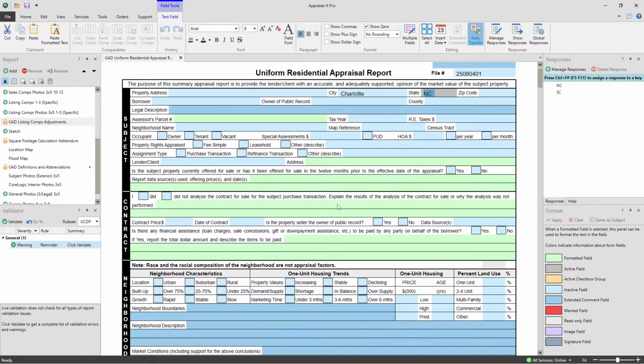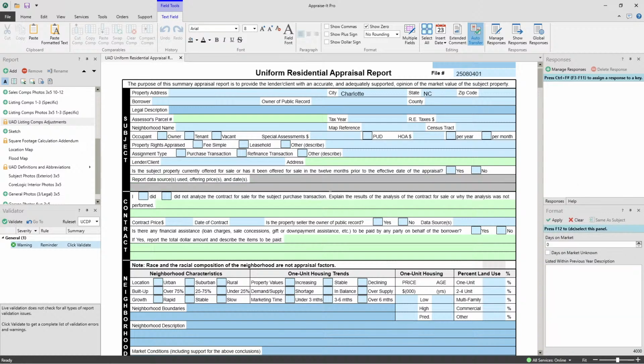Because remember, you can do responses for multi-line fields. So you just have to start typing out the first few letters of whatever it is that you want to put in there, and it will just autofill it for you. And you can really burn through a report doing that. Just CH tab, in tab, 28 tab. You can really start burning through a report that way.